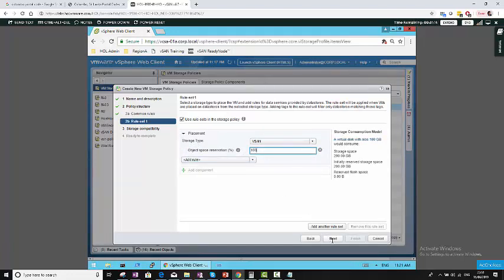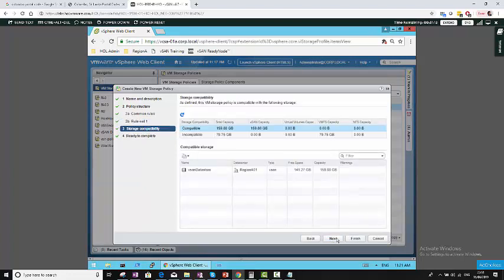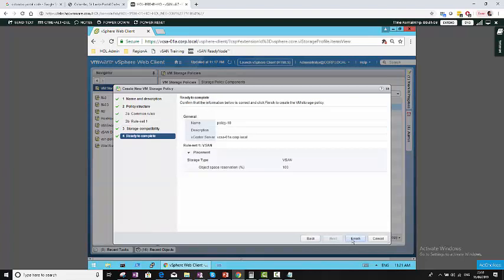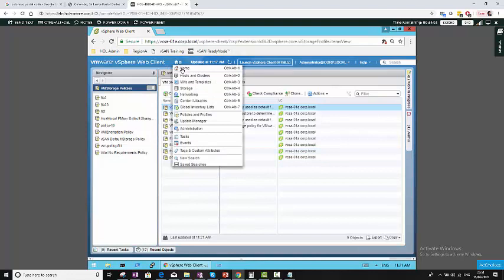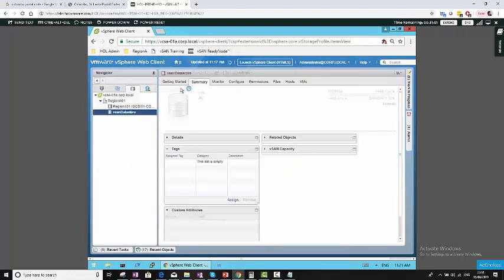I'll make it as 100. At the moment we have 141 free space.